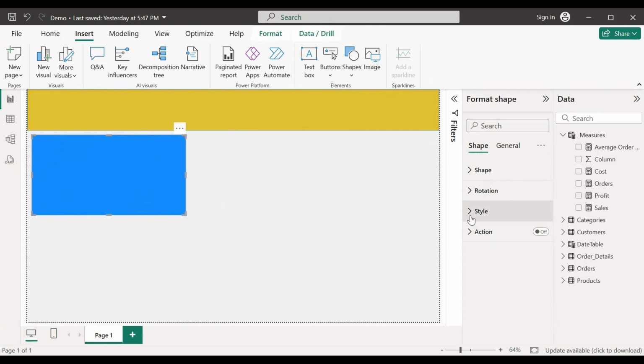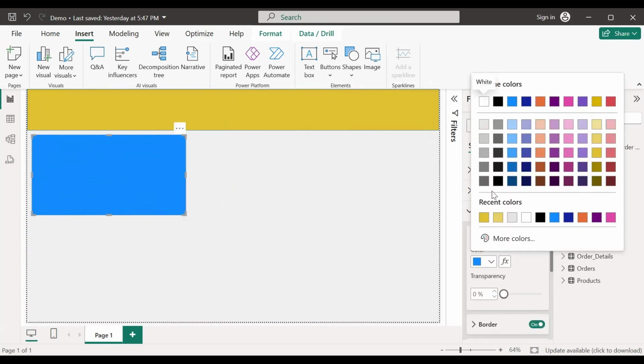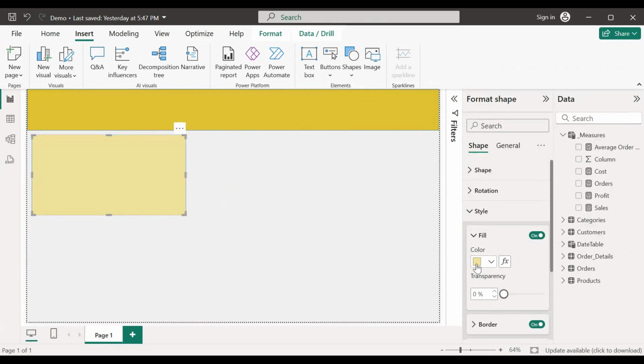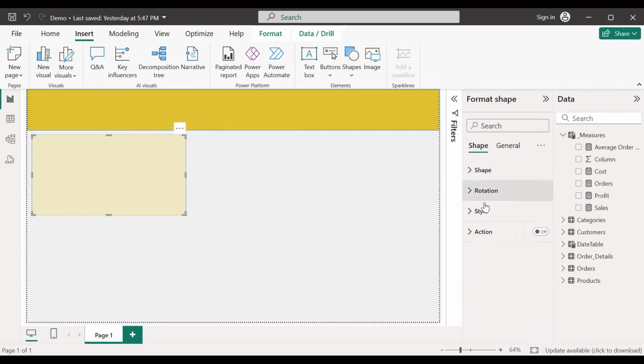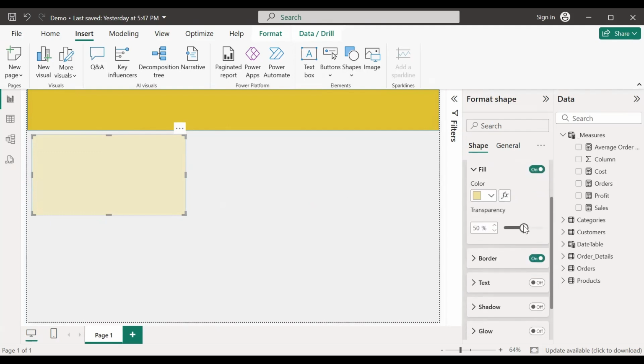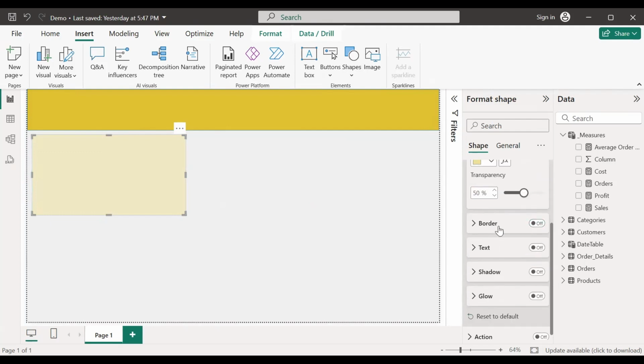Right, somewhat like this. Style it with this color, adding some transparency, and I can get rid of borders.